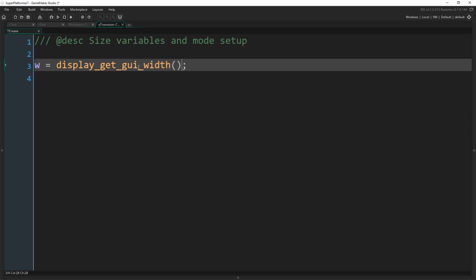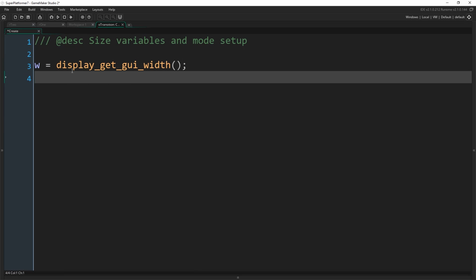Nothing in those brackets because it doesn't take any arguments. It's just a script that you can call by itself, but you do still need to include the brackets. What that does is it gets the width of our GUI. One way to think of the GUI is kind of a separate screen layer, which we can use to draw our menus and buttons or anything static, or anything that we want to draw on the screen that's not dependent on where the camera is pointing. So if you're drawing your lives in the top left of the screen and that kind of thing.